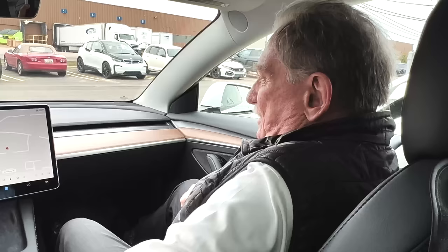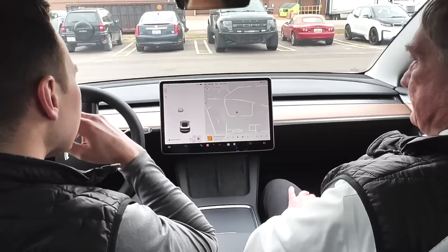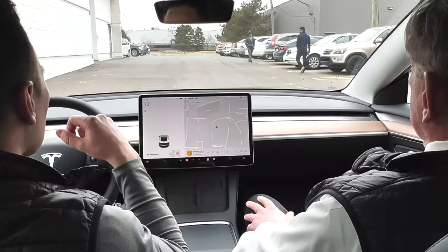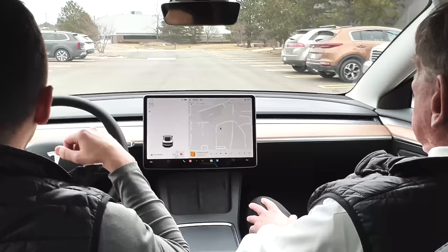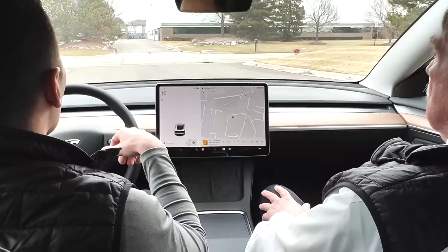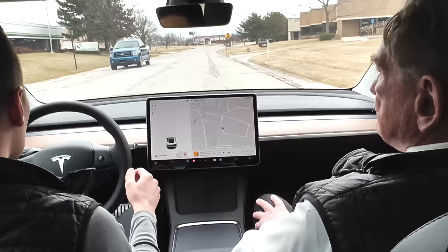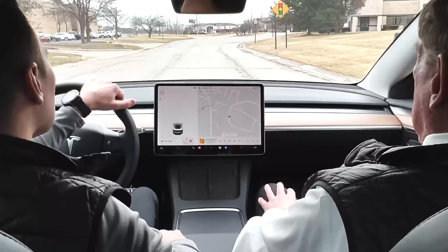Why don't you give me a ride? Sure — we only got a few minutes. All right, here we go. If you listen closely, it's got a different set of tires on it. You'll notice it's picking up every last little bit of dirt — a little bit stickier for some more grip on the track, but I'm not going to complain about that. It's got the Michelin Pilot 4S's on it.